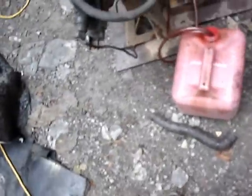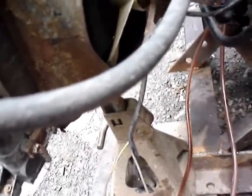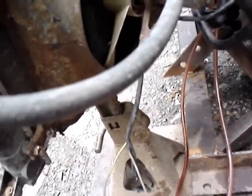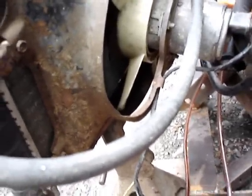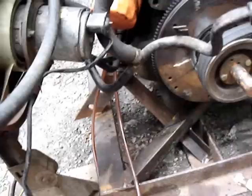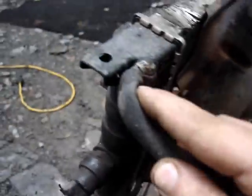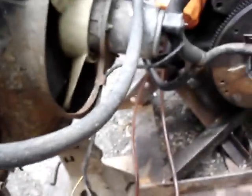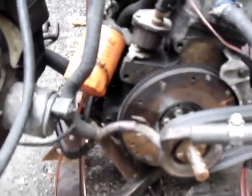Then I hooked a battery charger up to the fan, because it was pretty hot yesterday and I didn't want to overheat it. I turned it on at 12 volts, 2 amps, so the fan was just kind of running slowly, and it pulled the temperature right back down to 160. So I don't see any problems with the cooling system, except for this piece of crap hose. I'm just going to do all the hoses — it's going to get all brand new hoses, and it's going to look a hell of a lot better once I'm done.